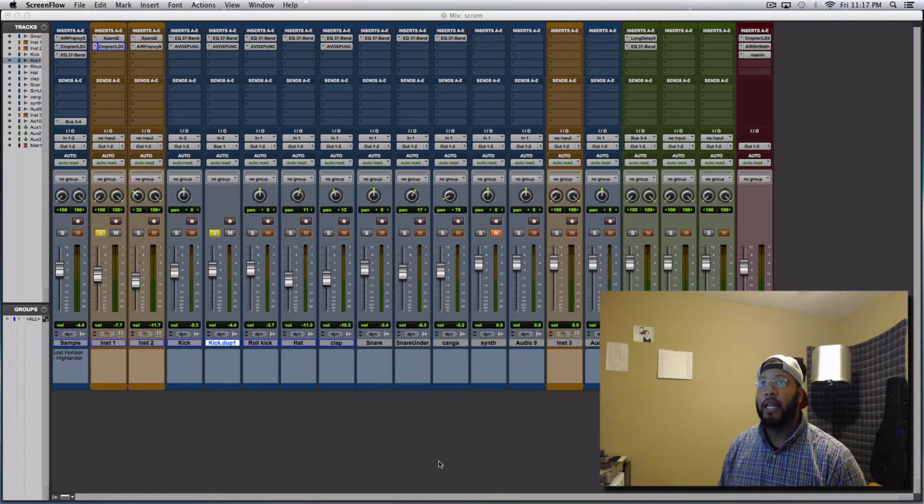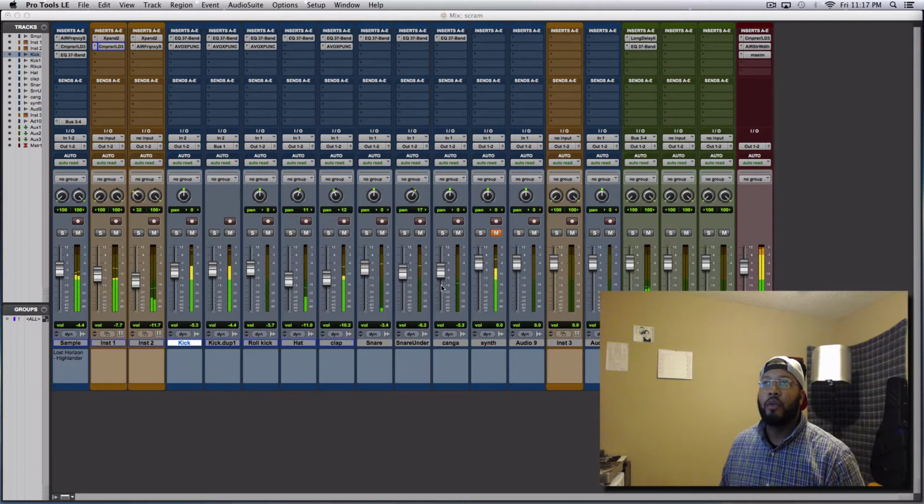A quick way to explain what's happening is, the way I do it, I use the kick to trigger the compressor on the other tracks that I want to pump or have that effect. It'll make sense in a second once you see it done. Right now I have a beat going on, an instrumental here, and if I were to just start it off, you can hear a little bit of the beat.